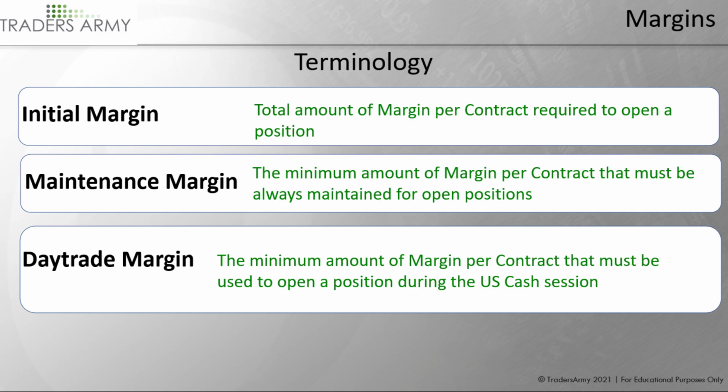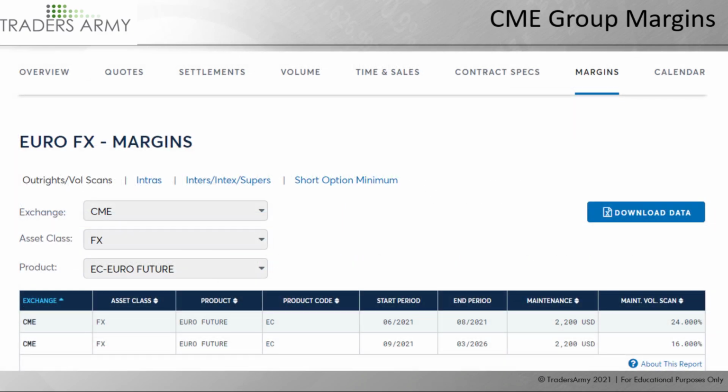So, let's start with the CME website. For this example, we're going to look at the euro. And when we look at the euro, just for everybody's reference, every screenshot that you'll see here was taken on the same day within 10 minutes of each other. So you'll see different numbers here that shift, but it's important for you to understand why they may shift, and really what's the difference.